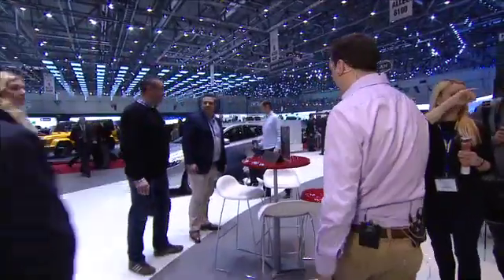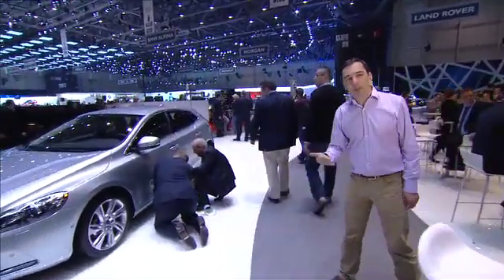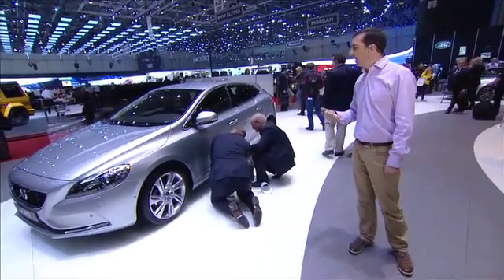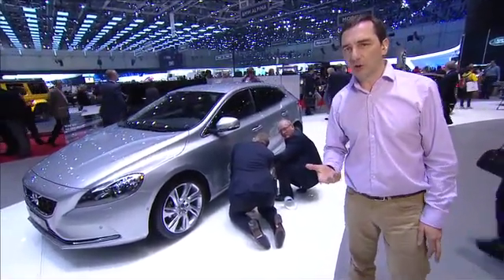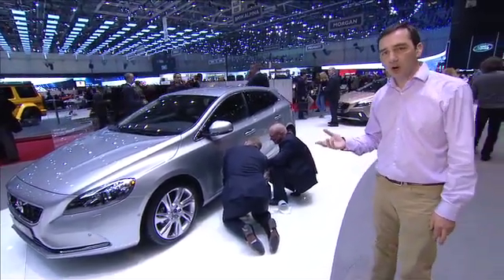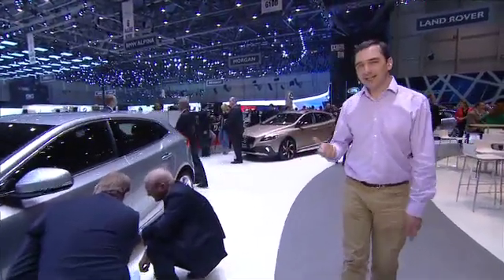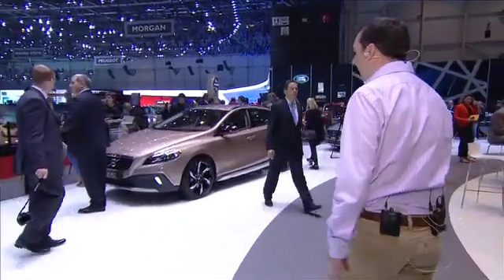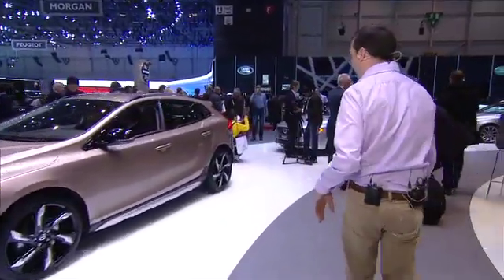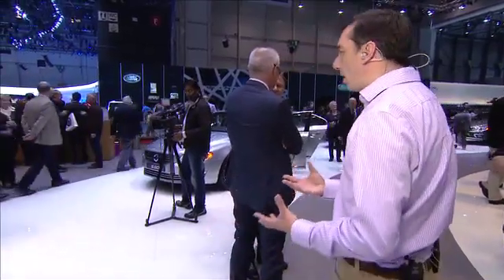Let's make a bit of progress. We'll pause briefly at the V40 — pipped at the post last night for Car of the Year. It's a real tribute to Hakan Abrahamsen and the design team back in Gothenburg that this car was chosen by so many of the world's journalists as the finest model of the last 12 months, and they missed out on it just by a little bit. Great news for Volvo anyway. The cross-country version has been launched. Have a look at the new wheels — the changes are all around the car.